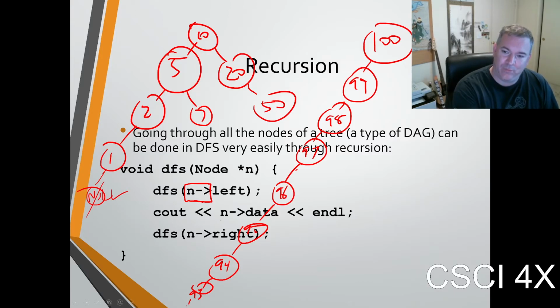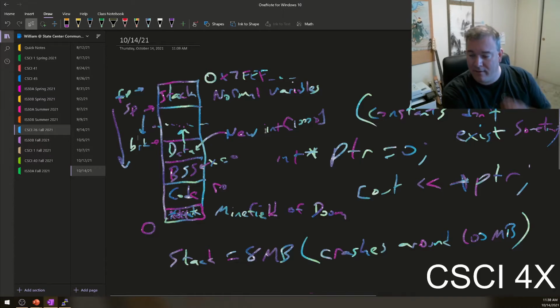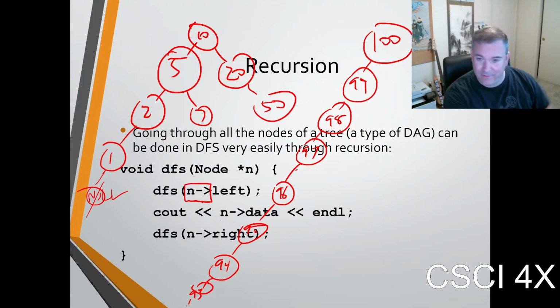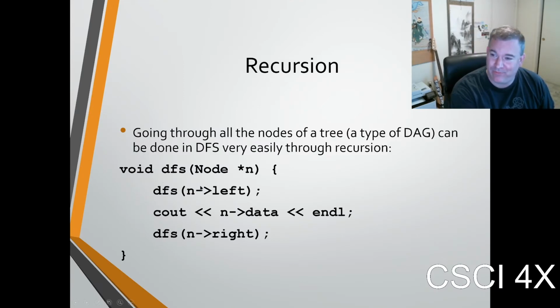What's going to happen is if we have a big unbalanced tree like this, then it calls DFS to the left, DFS to the left, DFS to the left. And eventually we'll run out of stack space. The stack pointer moves down every time you do a function call. And if it crosses over that dotted line, then it will segfault. It will stack overflow. Okay? So this code has 2 lethal bugs in it in 3 lines. It's pretty bad. Let's clean it up a little bit.